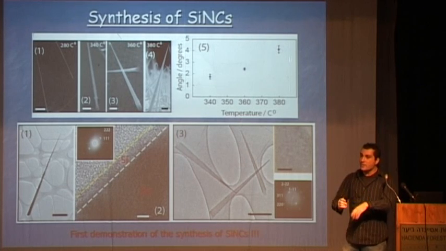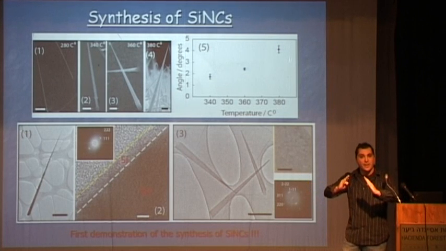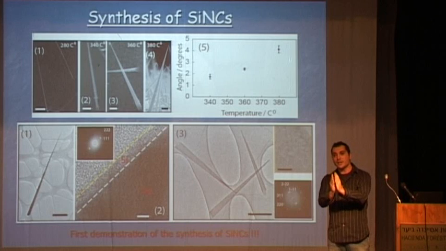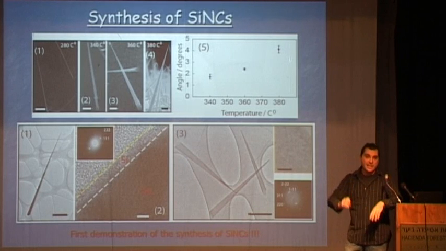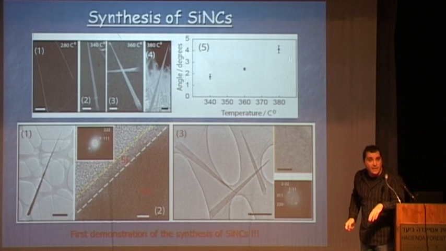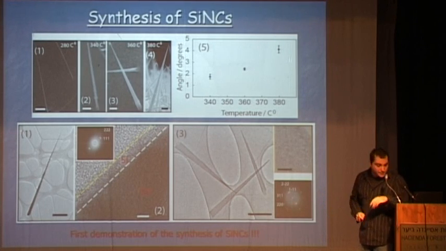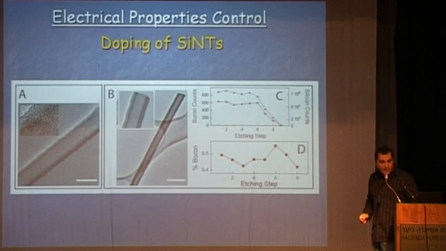So we can control, by the temperature, the tapering angle of the cones. We can get cones with smaller tapering angles and cones with larger tapering angles. And we can get, in this way, completely hollow, high-quality single crystalline silicon nanocones or nanotubular cones. And this is the first example of nanocones with such a control over the dimensions.